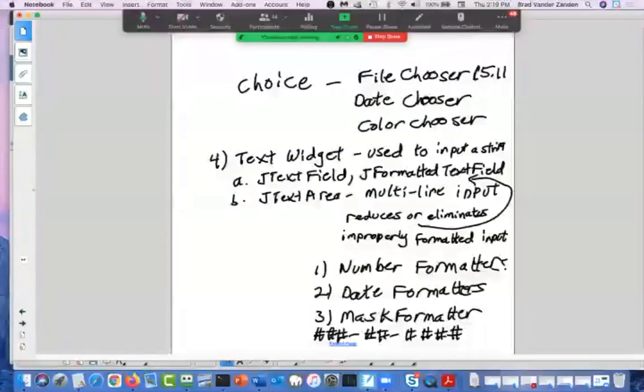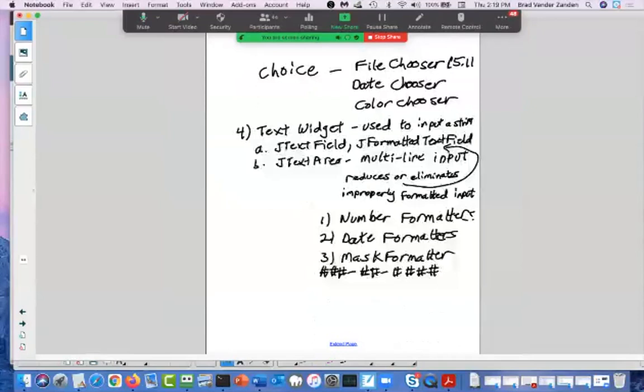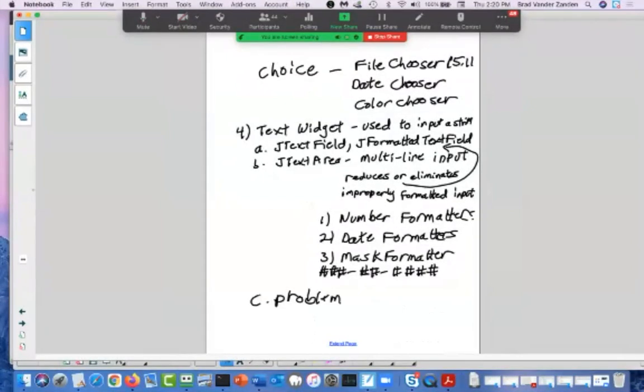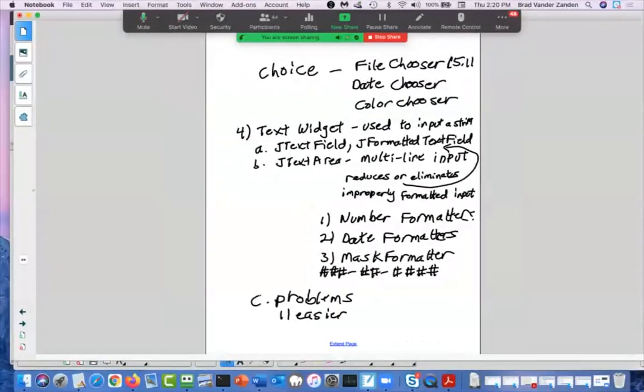But you should only use these text widgets as a last resort because it's super easy to enter invalid information. And also they rely on recall memory rather than recognition memory. So problems: one, even with these mask formatters, it's easier to enter invalid data.